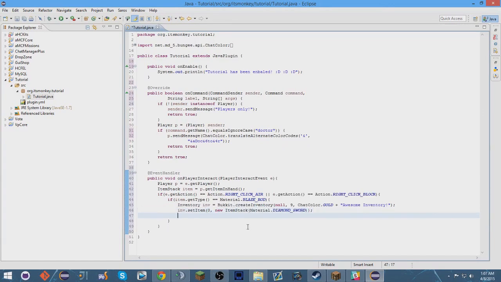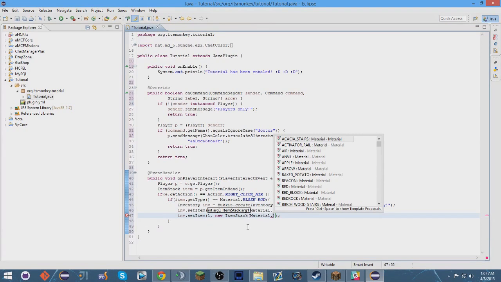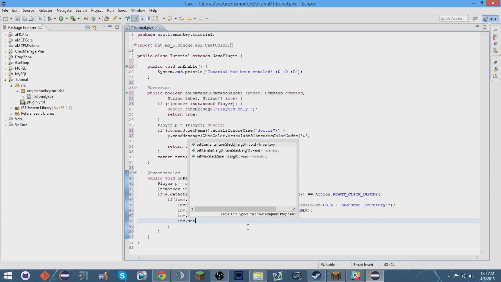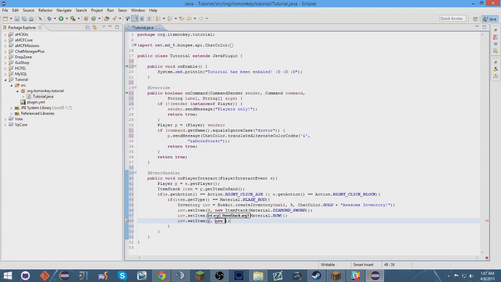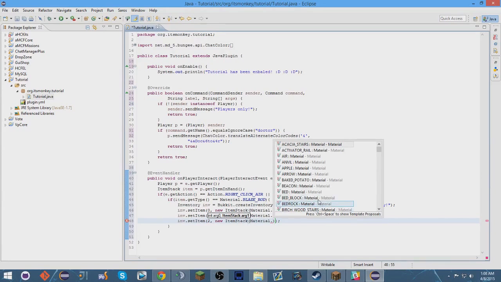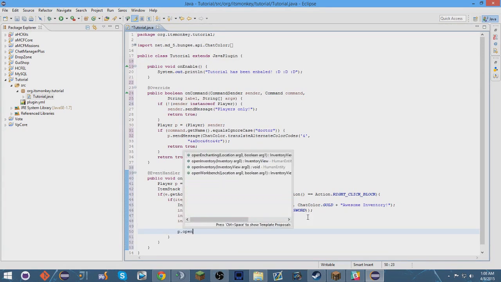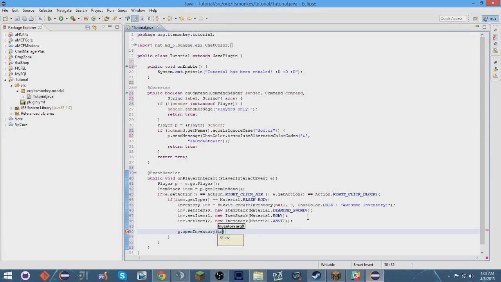Alright. And then inv.setItem(1, new ItemStack(Material.BOW)). And then inv.setItem(2, new ItemStack(Material.ANVIL)). I love anvils. And then we're going to do p.openInventory(inv).